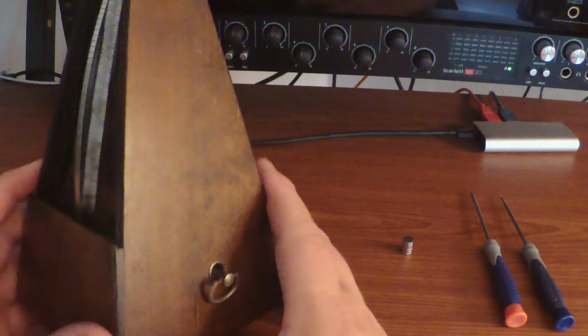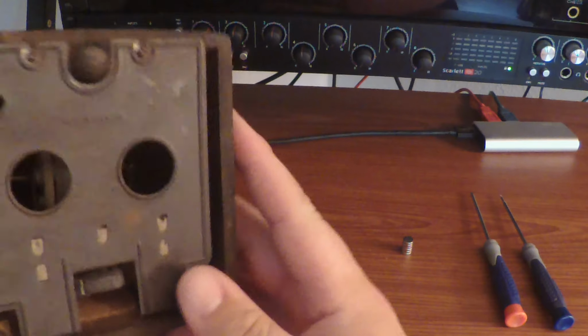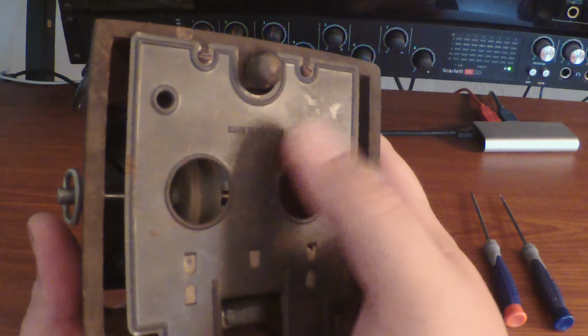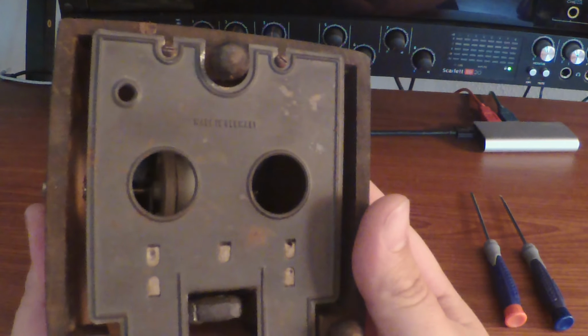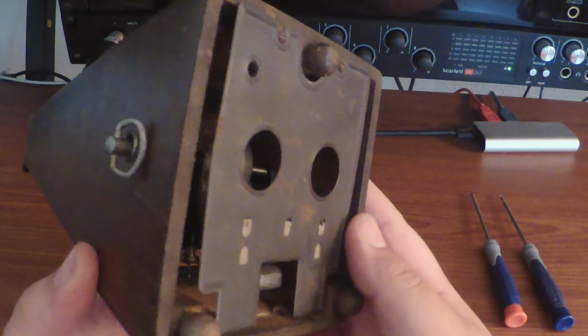This one specifically is a Wittner metronome. It was made in Germany. It says so right down here on the plate. I don't know if you can read that. Made in Germany. So we are going to go ahead and disassemble this bad boy and see how she works.